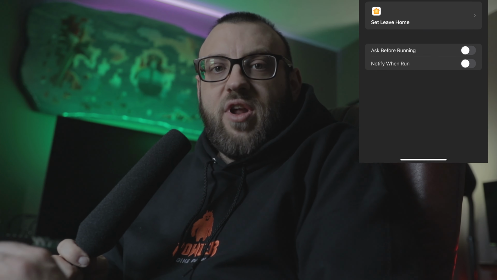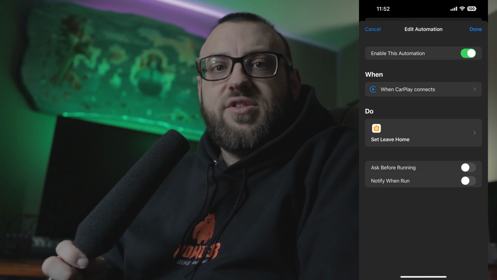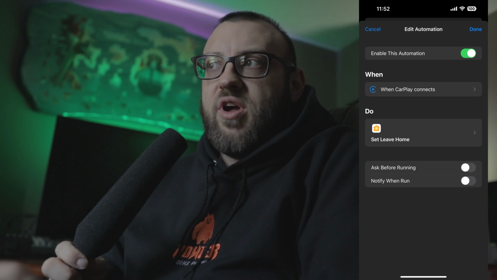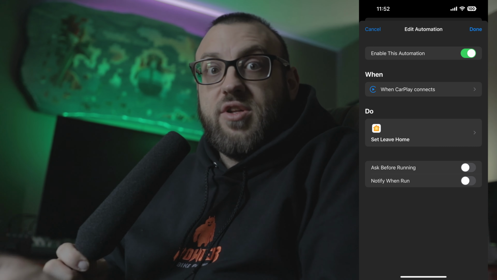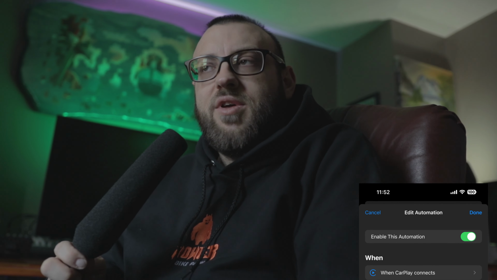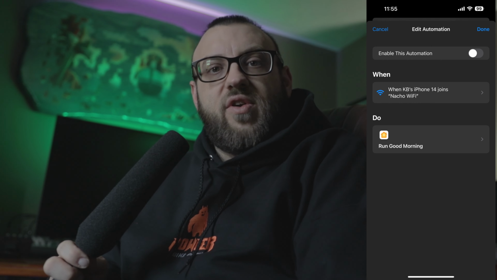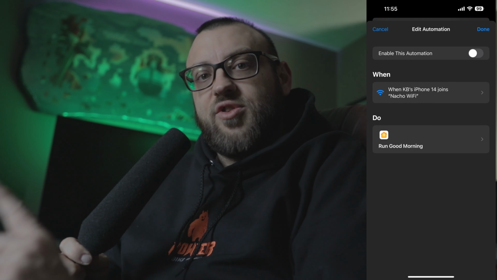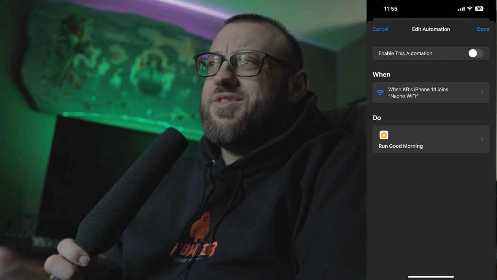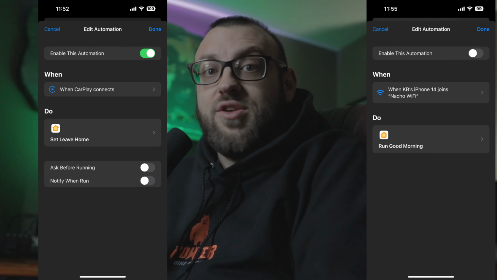I don't know if you're like me, but I use shortcut automations. Like when my phone connects to CarPlay, it shuts off my lamps in my room. And so I thought, well, I'll just set it up to where whenever I connect to Wi-Fi when I get home, that'll turn my lamps on. But there's this pesky reminder that you can't turn off.